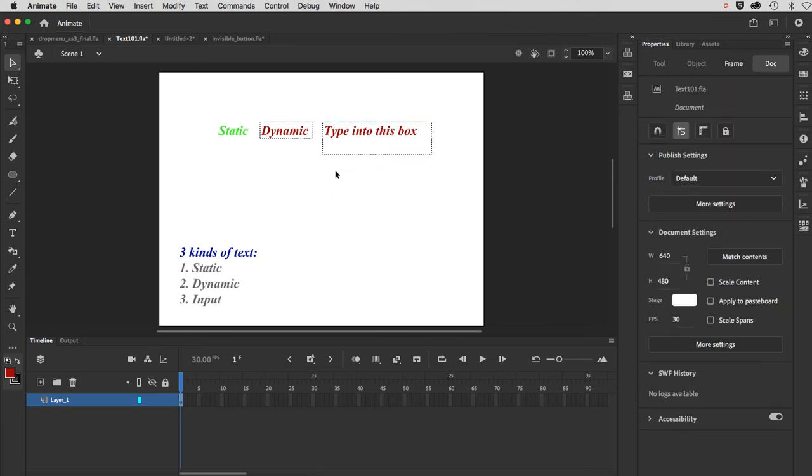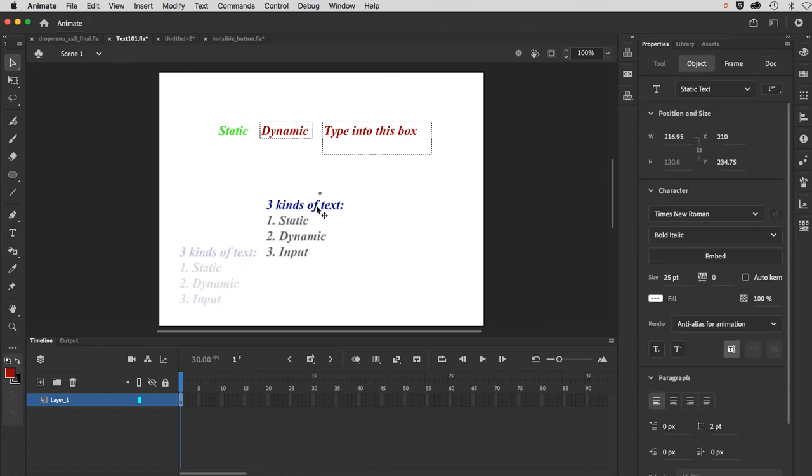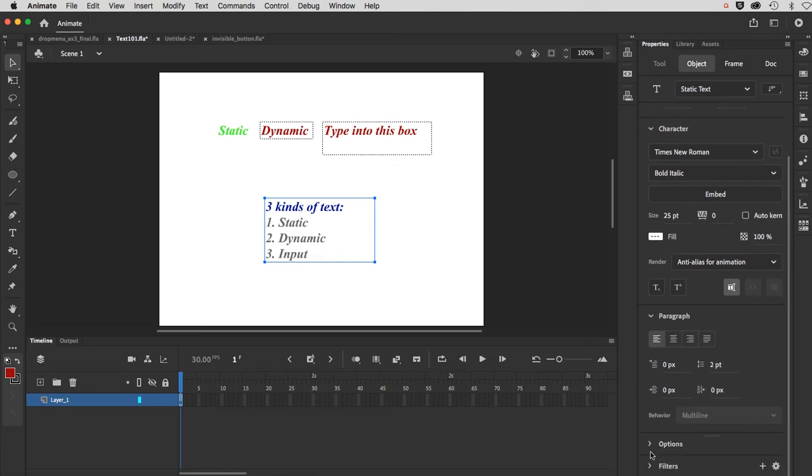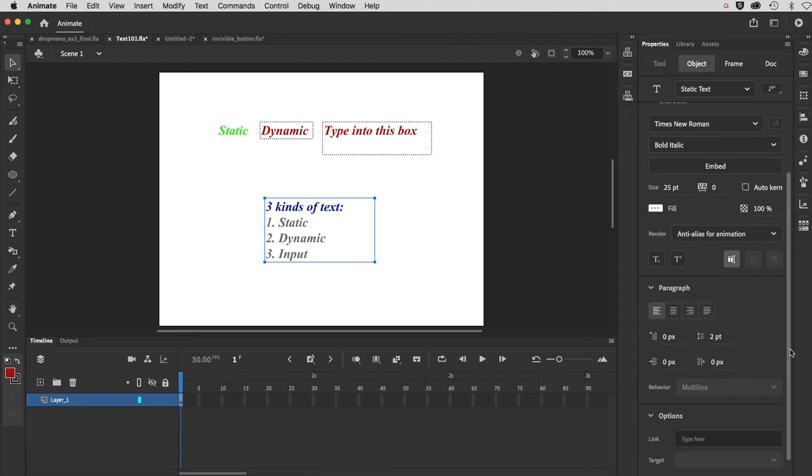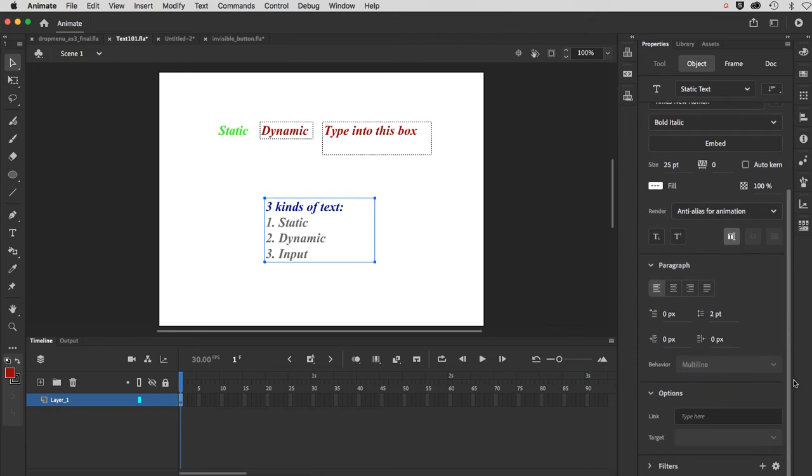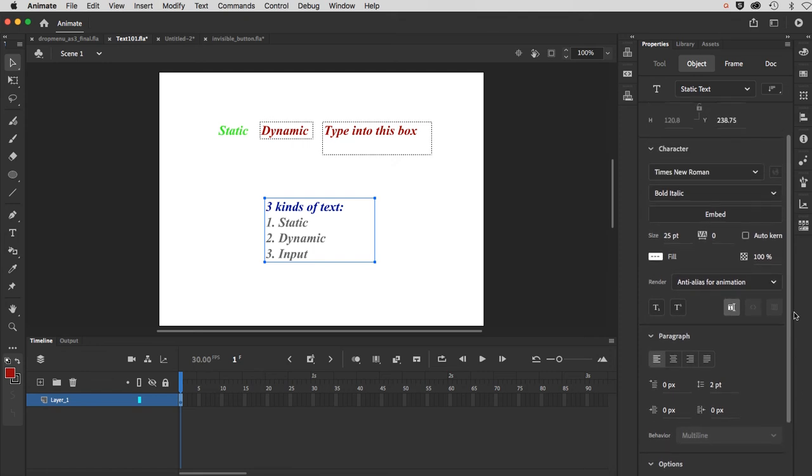Now let's talk about styling text. I'm going to just go over to this one. And if I want to change fonts and so on, or establish them, you can see under character I have fonts, styles, sizes, distance in between, and under paragraph you have even more control over here under options. Now I am in the current 2020 version, so it might look a little different in other versions, but basically here are all your controls for styling the text.